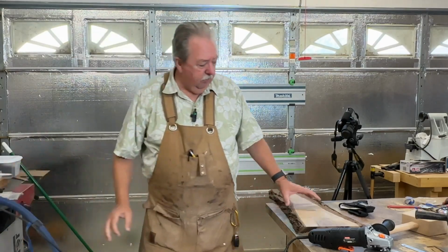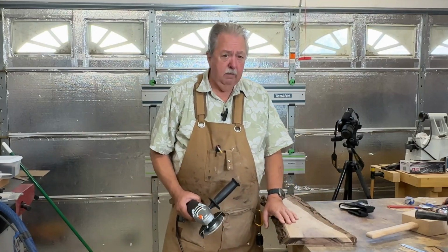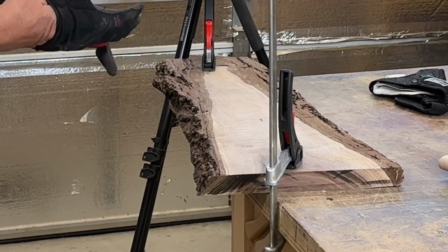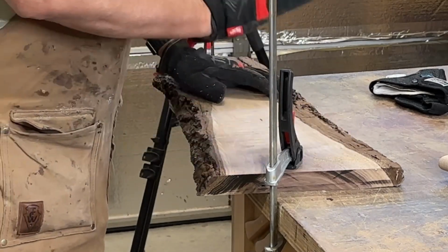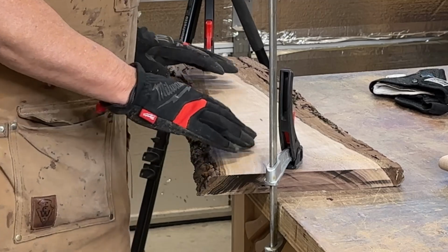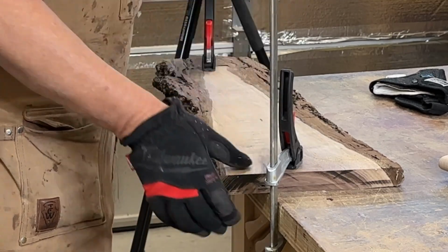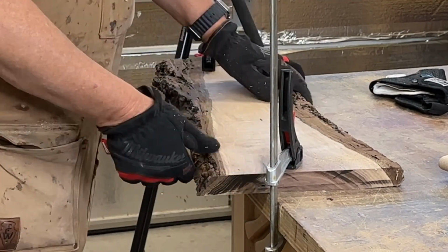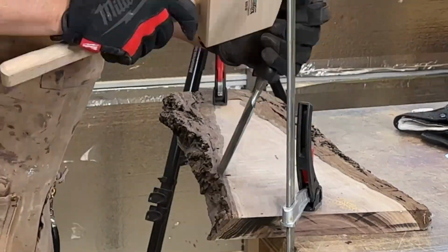Again, this is a thicker piece, and if I didn't have all this thick bark, I may not even need to use the chisel. At this point, I'm getting ready to chisel the big parts of bark off before I move on to the grinding wheel. Make sure you've got your chisel under control so you don't hurt yourself. Try not to chisel towards exposed extremities, etc. The other thing is make sure your work is held down in a way that it can't flip up and hit you in the face as you start aggressively attacking this.